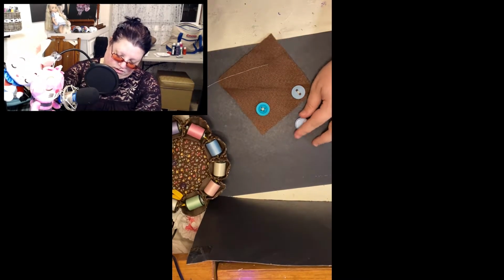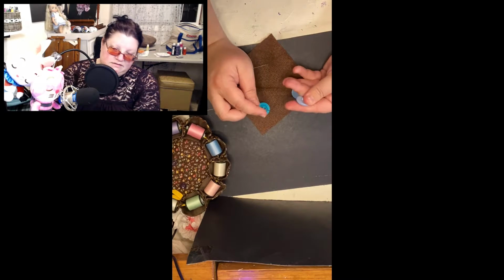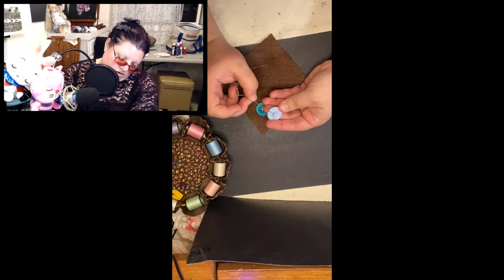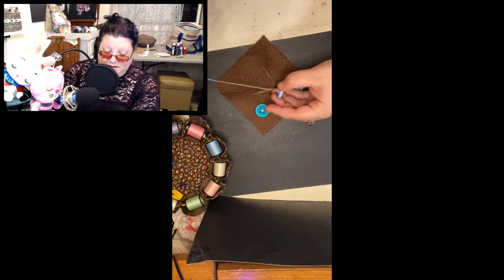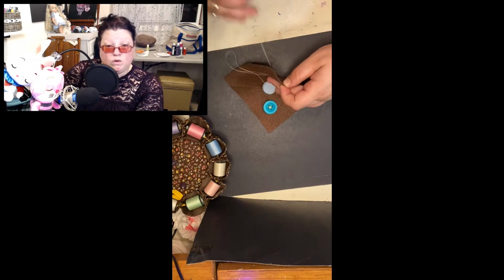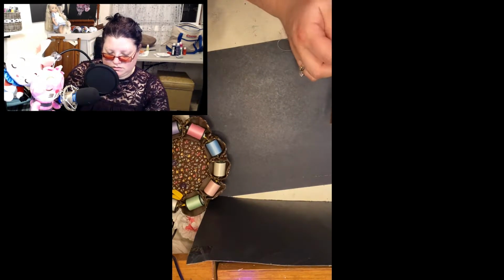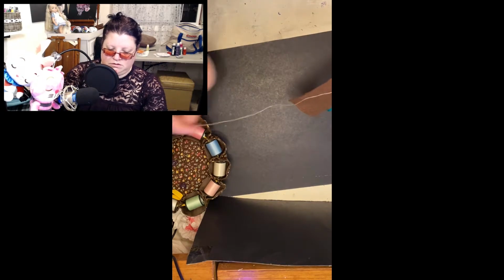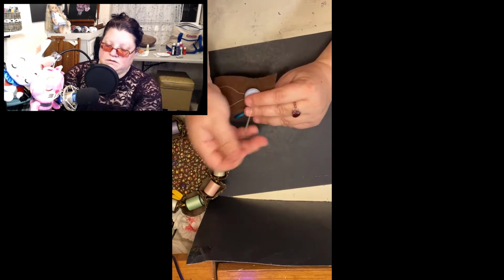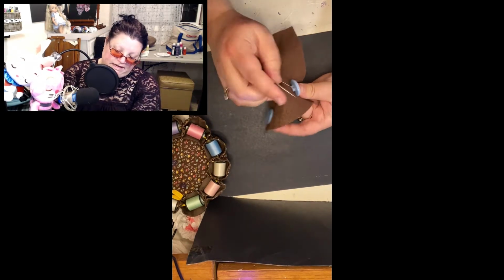So I just went through. And yes, I'm doing these in a weird pattern, and that's fine. And then, that was interesting. And then I am going to just go through that hole in the back of the button. And then I'm going to go back down into the same hole. And up through, then through the hole, then back down through the fabric. Now these are more wobbly.